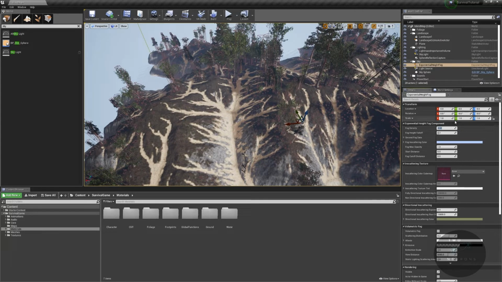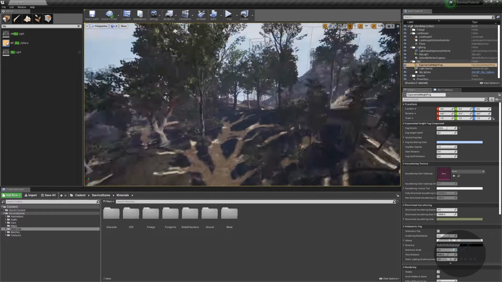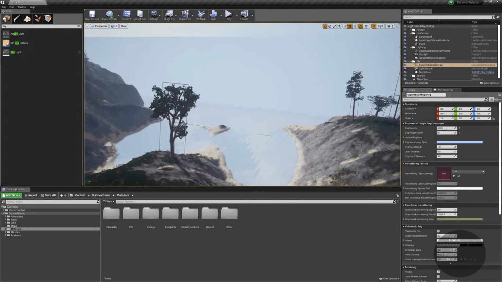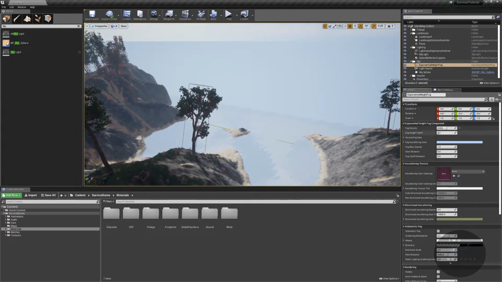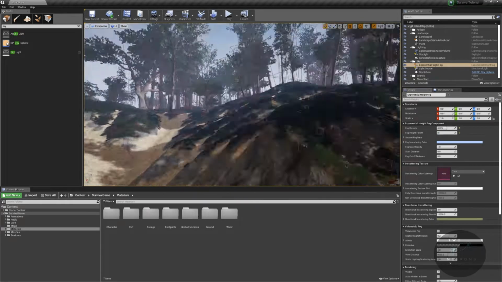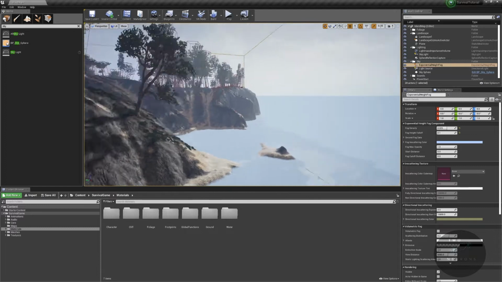Now I'm going to use 0.025 here. So it's a little bit thicker than the default fog, but I'm going to lower the falloff. And I guess really the Z placement kind of does matter for the falloff a little bit. Actually, it doesn't. But I'm going to lower it to 0.1 from 0.2. So remember, as we go down, the fog gets a little bit thicker. So I'm going to go to 0.1. And we get this nice sort of misty feel around the island.